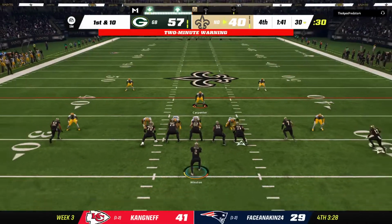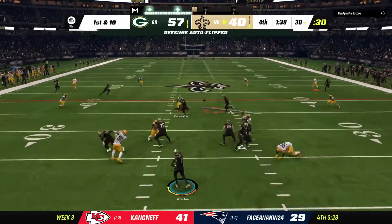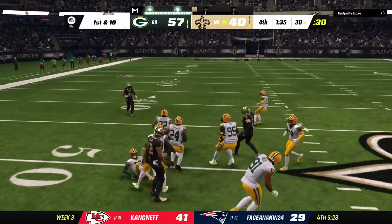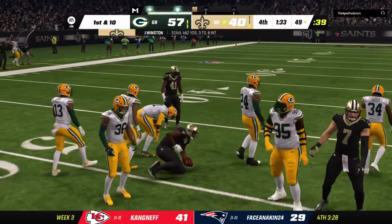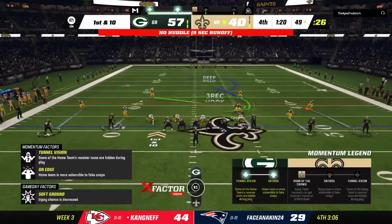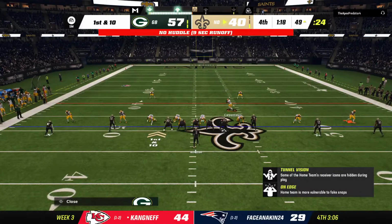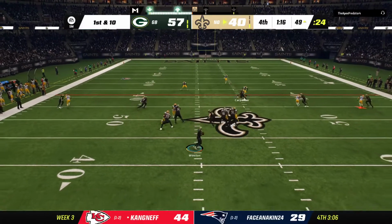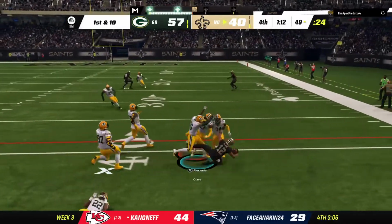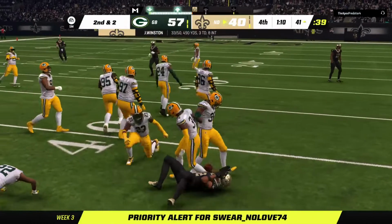Where we stand right now in the 4th quarter, this one pretty much out of reach. And, Charles, I know they're going to be disappointed about several things with this ball game, but the self-inflicted wounds, they've had several turnovers. You would have to think that's going to be something they're going to discuss heavily in the film session in the coming days. You're absolutely right about that, partner, because they're going to have to sit in that film room and watch every error that they made, and figure out how to not do it in the future.